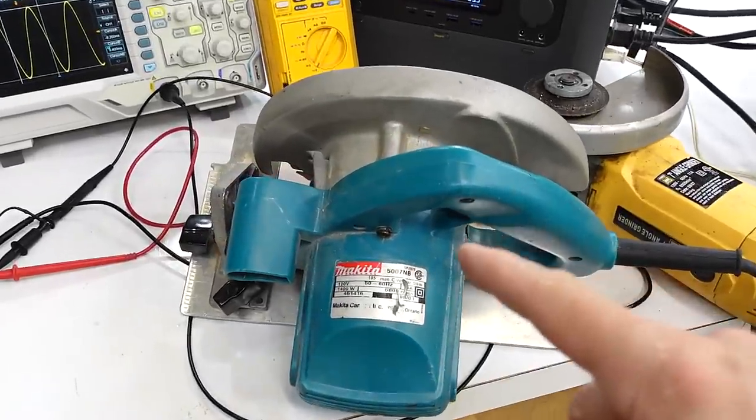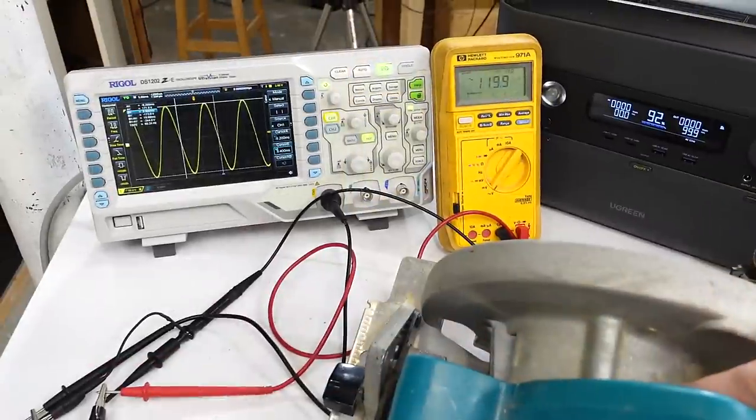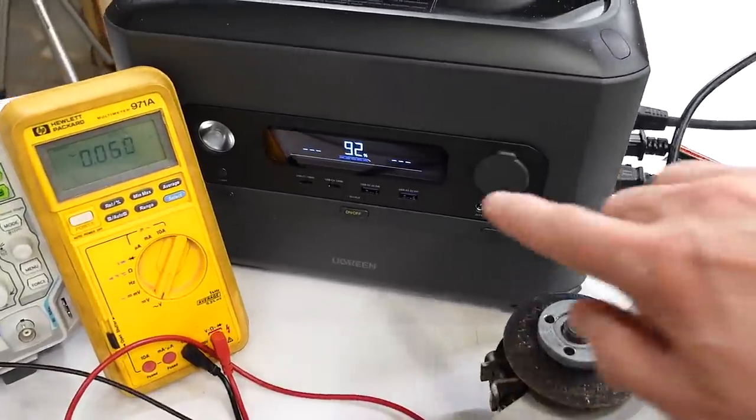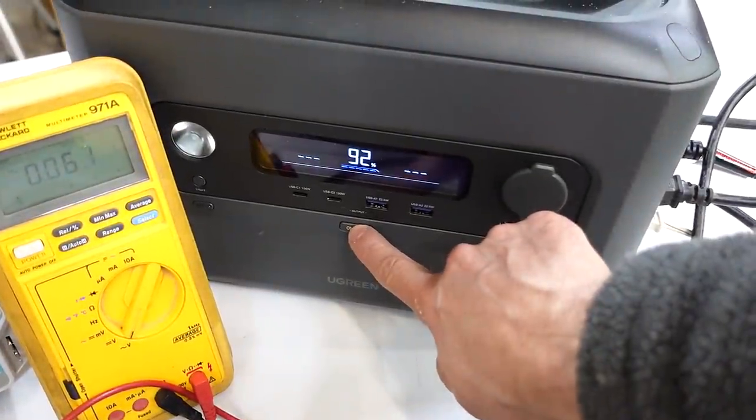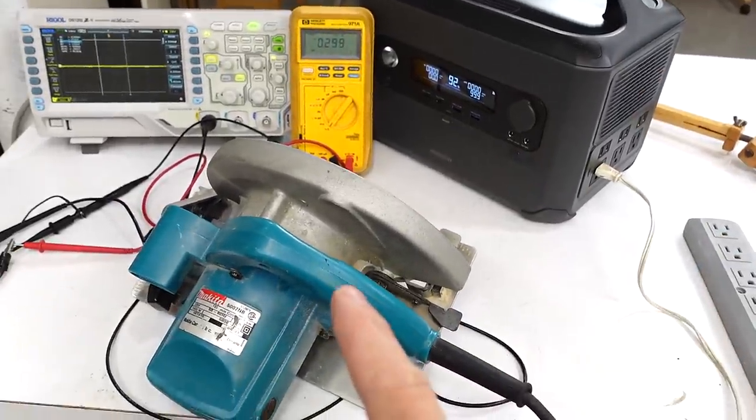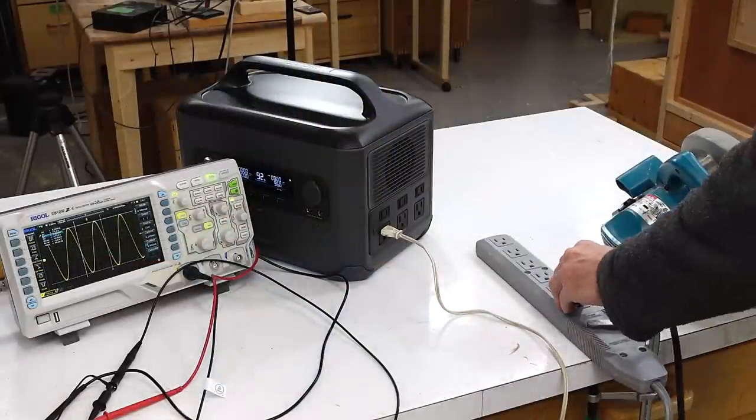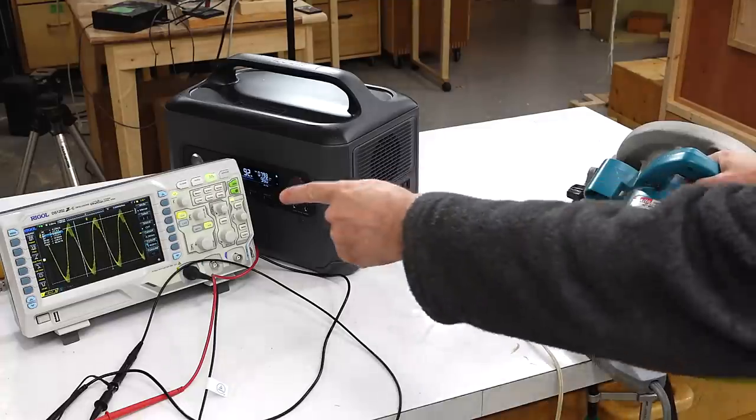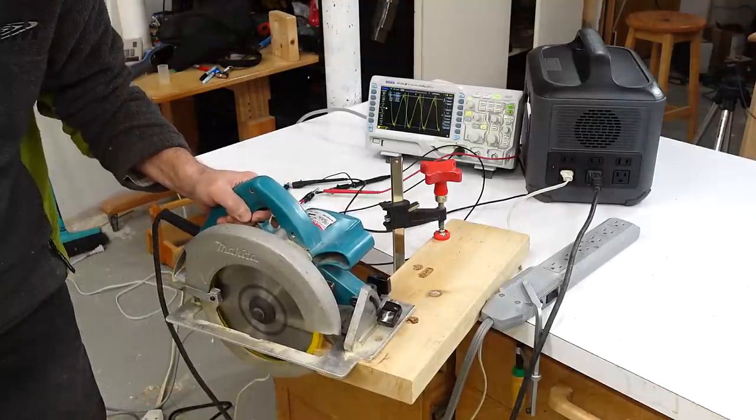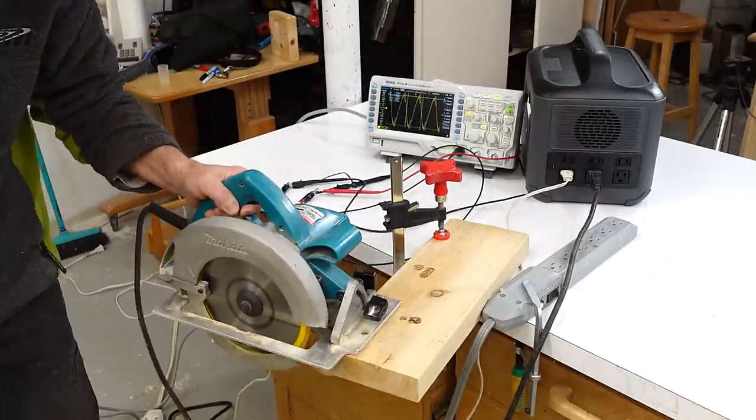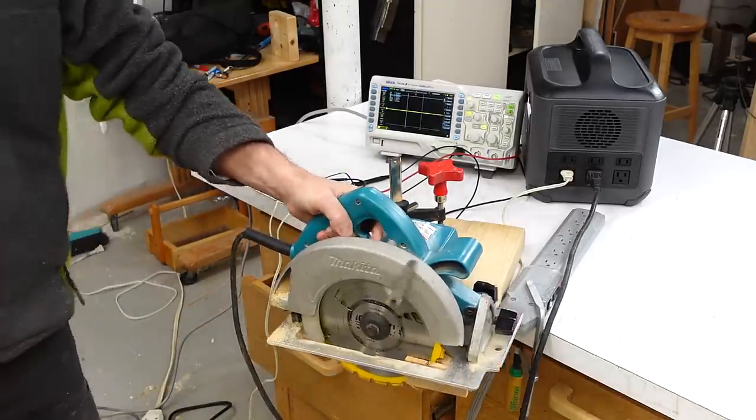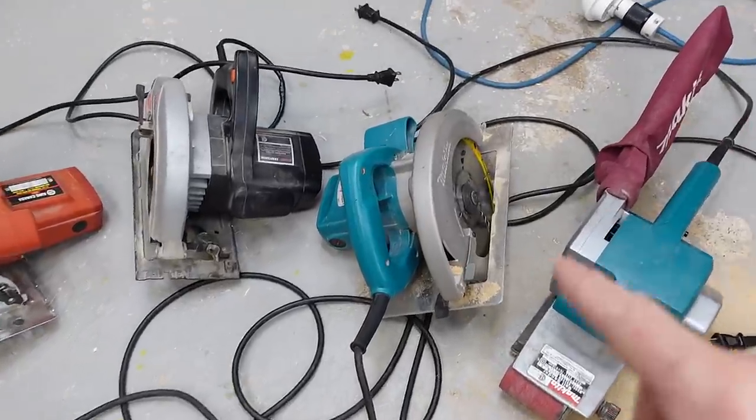And now with my big Makita circular saw this one is rated to use 1400 watts. That was overloaded. I think the Ugreen could actually run the saw if only it could get the saw up to speed so I'm gonna do an experiment. I'll spin the saw up off of mains power and then switch it to the Ugreen to see if it keeps it running. Well, that worked pretty good until I got too aggressive with the cutting speed. But realistically, I can't say that it works with a circular saw because it can't start it up.